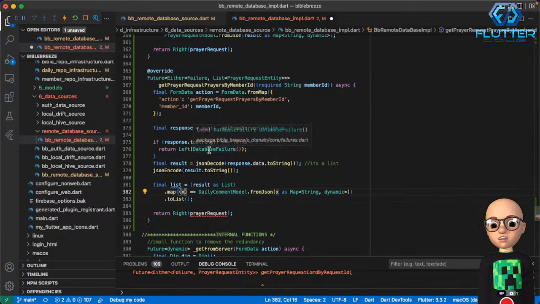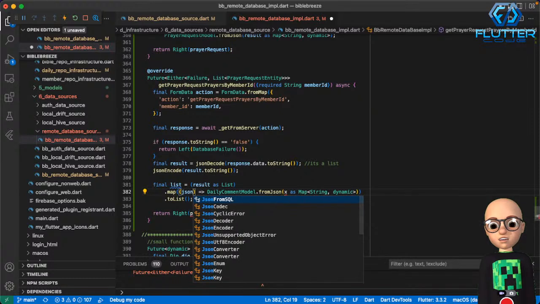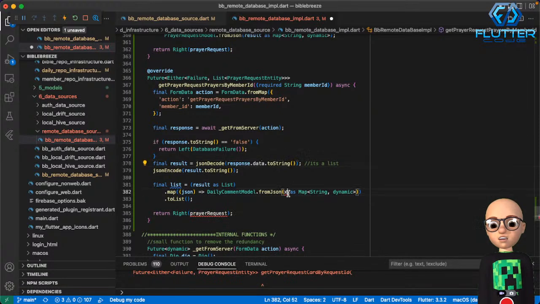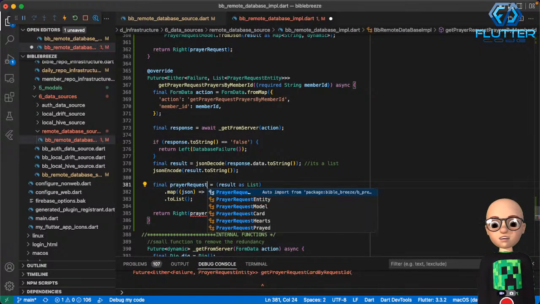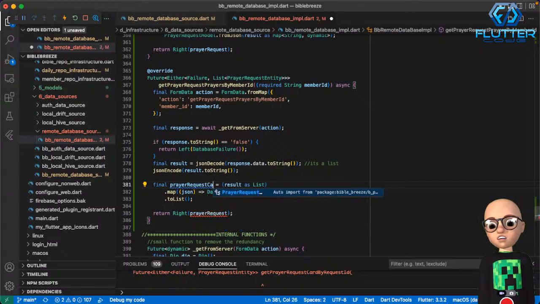We're going to call this map JSON right here, and this is JSON. Now we can call this list the prayer request entity list, if you want to get real technical, and then you return the prayer request entity list.